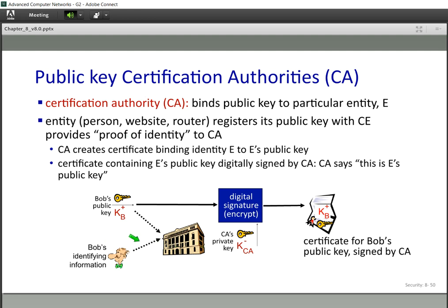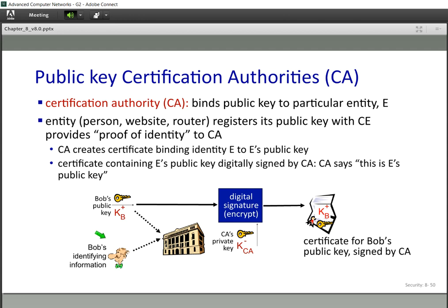Okay, for example, Bob sends his identifying information to a CA, and also this center gives a public and a private key to Bob. So Bob receives this public key.